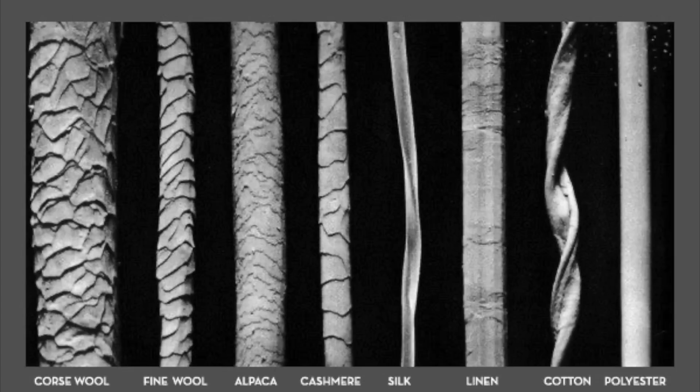Let's talk about why fibers felt and why cottons and synthetics don't. Wools and cashmere, much like our hair and natural bristled makeup brushes, have little scales along the fiber. When you agitate them and add heat, those scales lift up and grab onto each other — that's how you end up with that felted effect. So you want to make sure you're not introducing all three elements — moisture, heat, and agitation — to knitwear if you don't want to felt it.